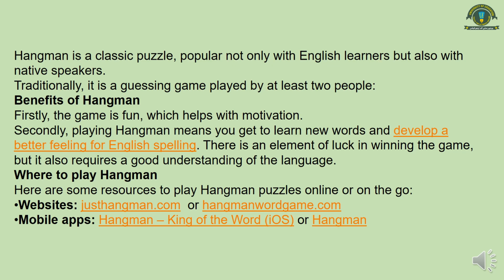If the guess is wrong, player 1 gets to draw a part of a man on a hanging pole, like a head or an arm. So the drawing will be there with each wrong answer by the player. Typically, player 2 has about 8 wrong guesses before being hung and losing the game. If player 2 manages to guess the word before the time, then they will be called the winner.